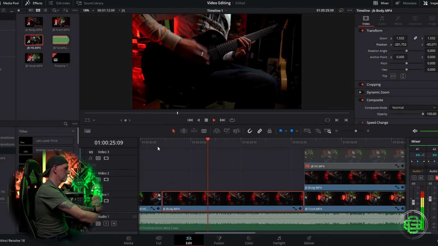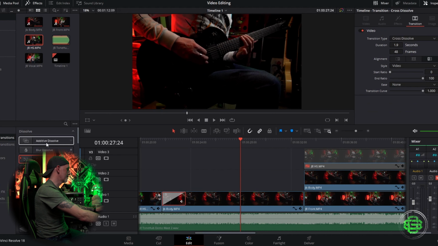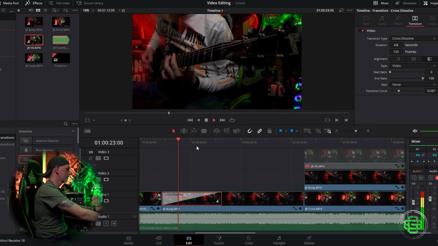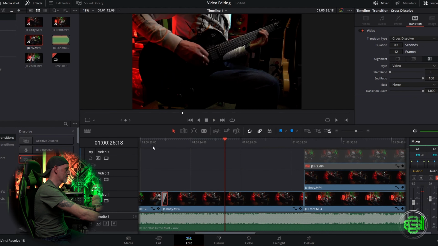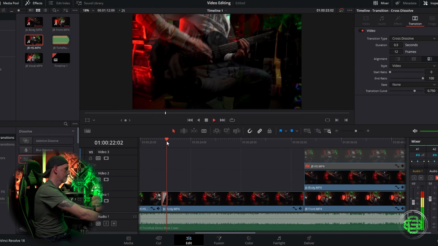And on Davinci Resolve, you get loads of kind of video transitions. I like the cross dissolve one the best. I just think some of the other ones are fairly cheesy. That and the blur one I think are cool. I use the other ones every now and again, but it's normally this kind of nice cross dissolve. You get that kind of cool thing, you know. I think you can have a fast one, you can stretch it out to be as long as you want it to be. Or you can shorten it right up, so you can have a nice quick one. You can do what you want, you can absolutely mess with it. You can mess with the curves on it with your easing, if you want easing on it. So pretty much that's all I do.